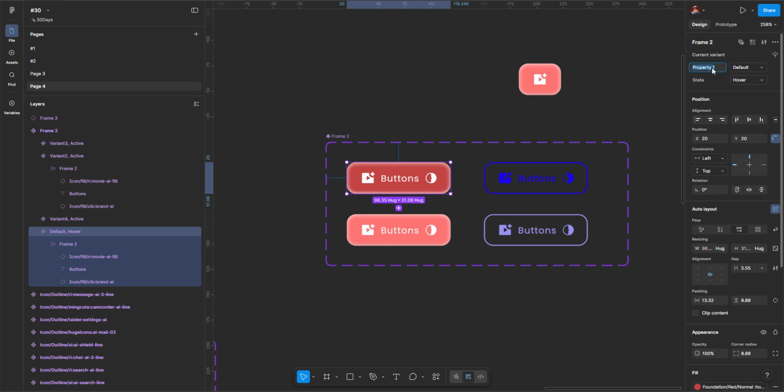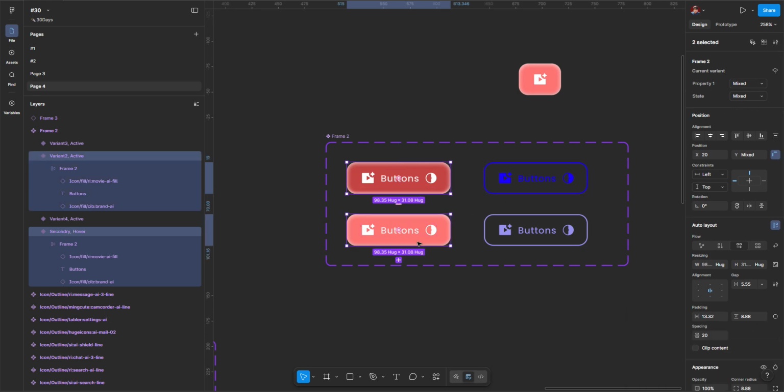Our property primary, and secondary. These two are going to be primary.